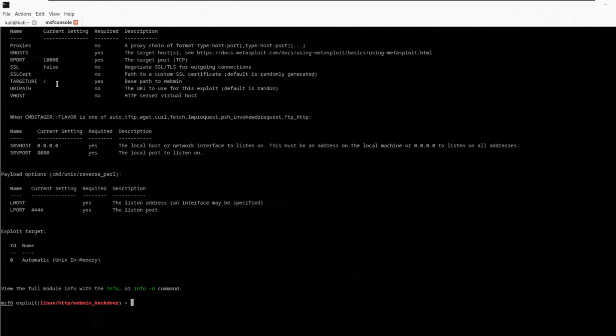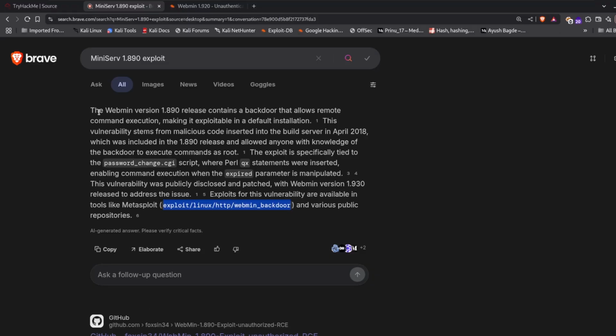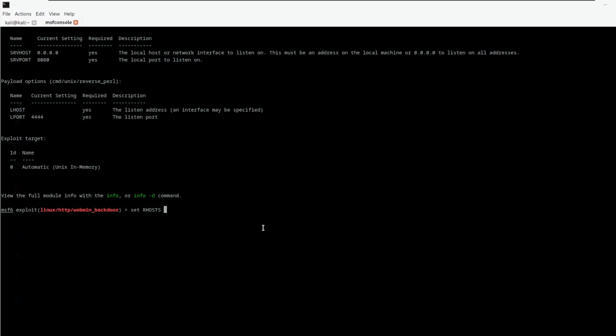They are very important for the connection if you want to gain access to the machine. So set RHOST to the target IP, and set LHOST.